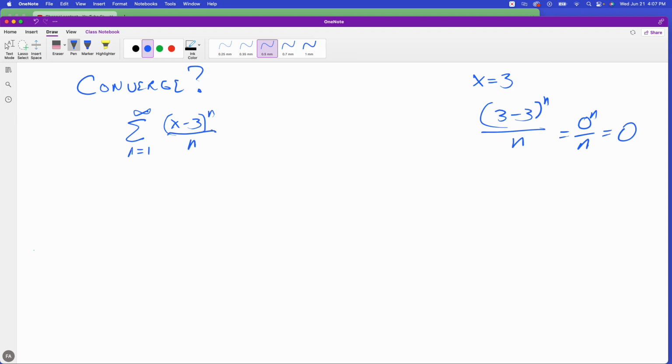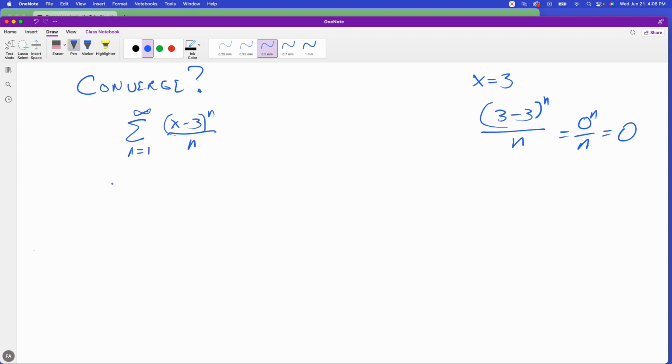So let's look at that. How do we deal with this? Now, when I look at these things, remember we can first identify what about the nth term. The thing that's a little bit more difficult here is the fact that we have this x value, which is unknown, and n, which is our variable for the summation. So we really need to play around with this a little bit. And this is where having our series tests is useful to us. My go-to one is always the ratio test. If I can't use the ratio test, then I do other things.